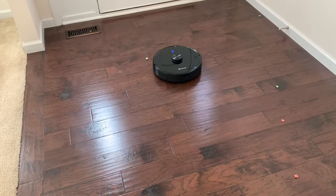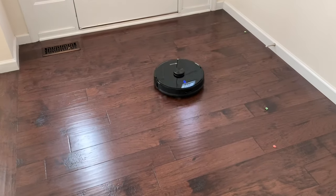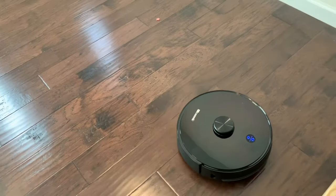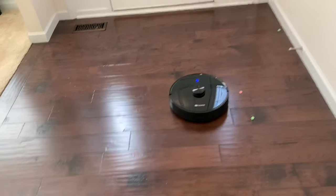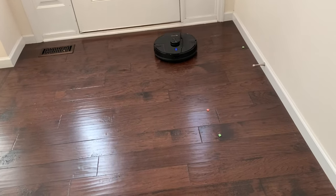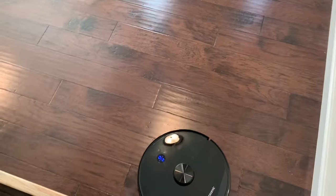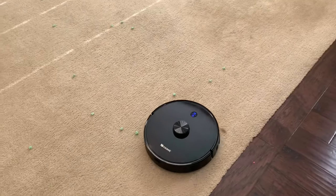This thing checks all my boxes. Any other robot with one side brush would have flipped that out of the way and completely missed it. So I'm actually kind of impressed so far. It flicked it out of the way but it's gonna go over that next — see if it gets it. Yeah, it did. So it should be done on these wood floors. I missed a couple pieces. See how it does on carpet — got those right up, no problem.